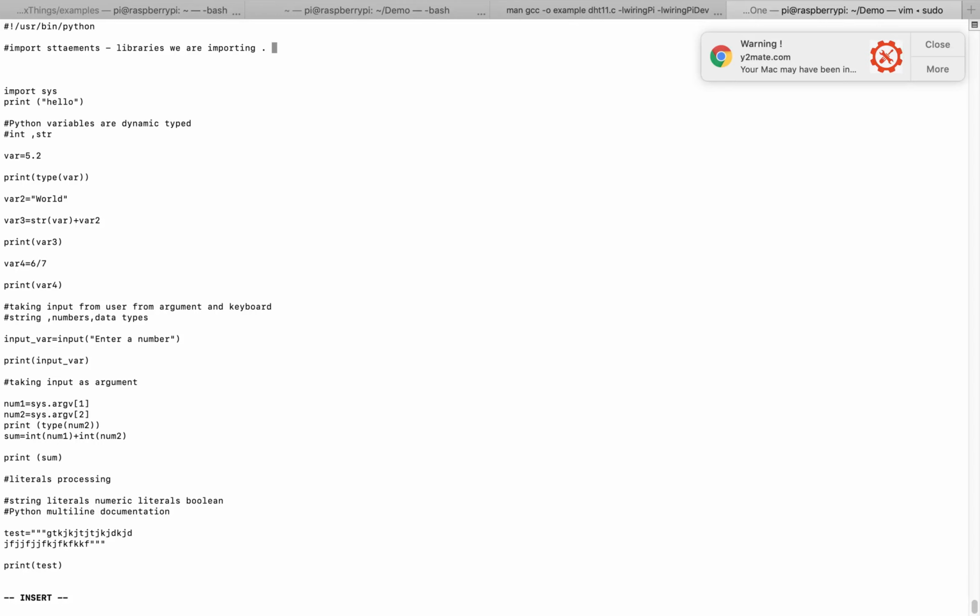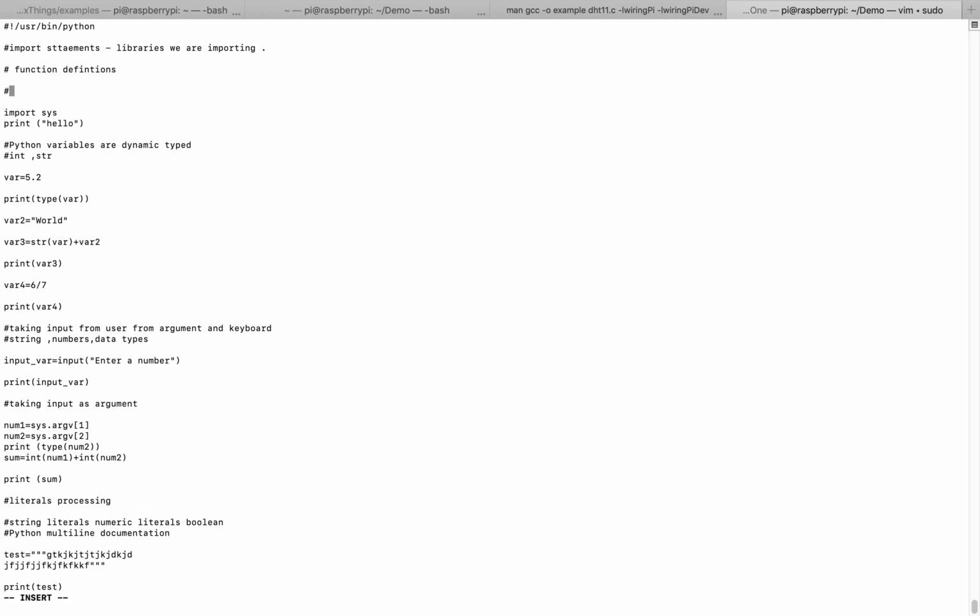So we can import those libraries. Here we have imported sys, the system module. Then come the import statements, then some function definitions in the second part, then the main section.